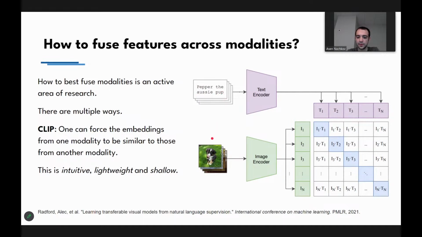So what we want to have are features which, when compared, give a high similarity score. But when we compare the feature of this image with a different text description, these features should be fairly different. So this is intuitive, lightweight, and shallow, as I said.